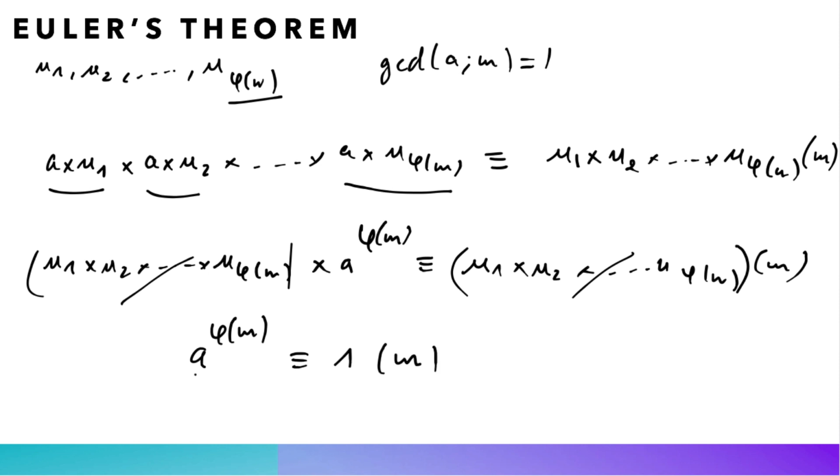Now this is not very rigorous because we will have to show that we can cancel both of these, and we will have to show this more rigorously to see that this is actually a rearrangement of all the invertible elements. It is not very difficult, but we will have to do it anyway.